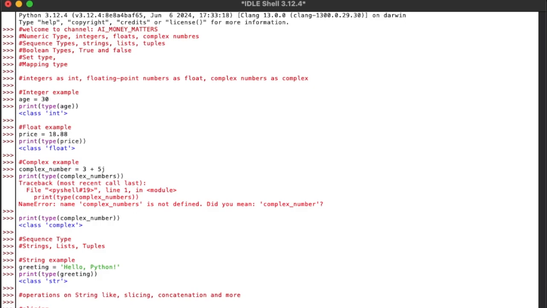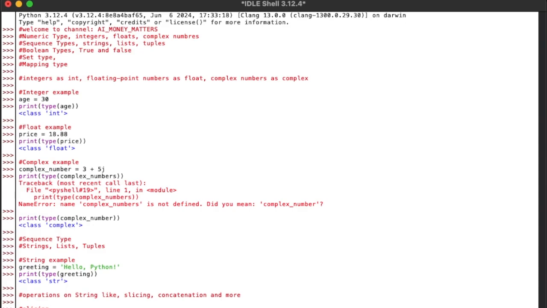Say I have a list of type fruits. Let me add apple, banana, and cherry. So this is a list and this is the syntax. Please take note of the brackets that we have used. I have a list of fruits which is holding apple, banana, and cherry.